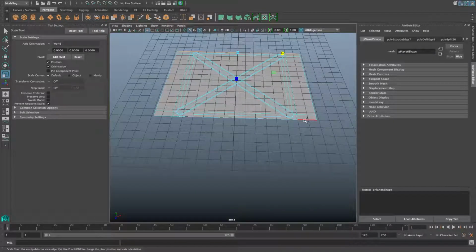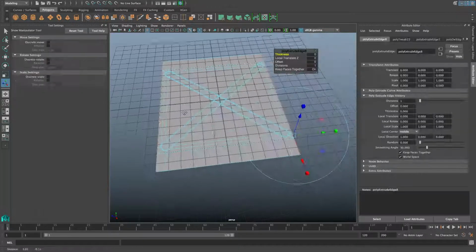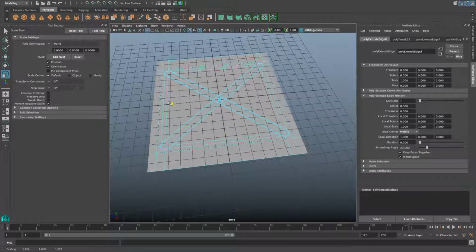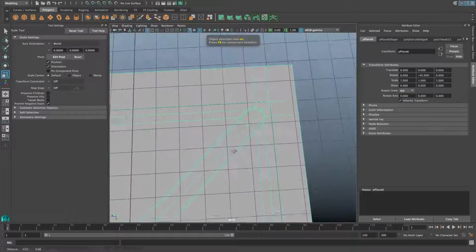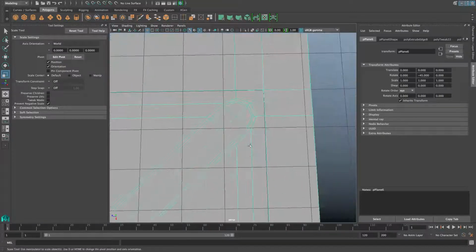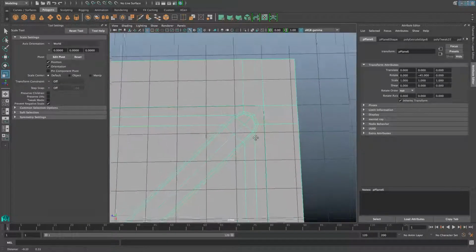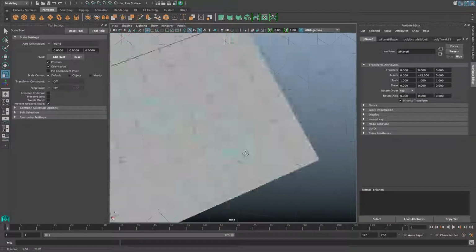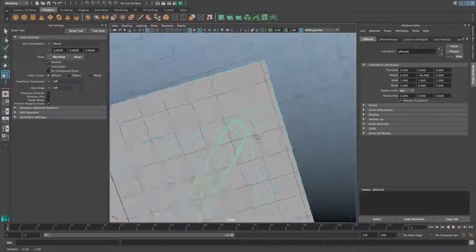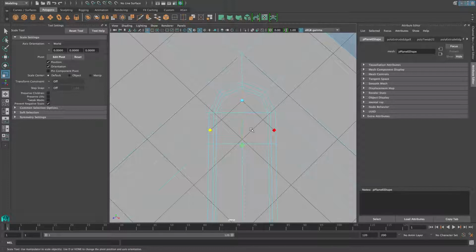Grab this one, shift select this one, double click on that one, extrude it once again, switch to scale tool and move it like so. I'm gonna press F8 and right now I'm gonna examine and see how can I make this happen without making problems here. Okay, so well, it's kind of weird because I shouldn't have this problem. I should have grabbed this one.